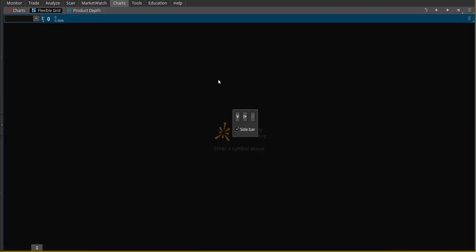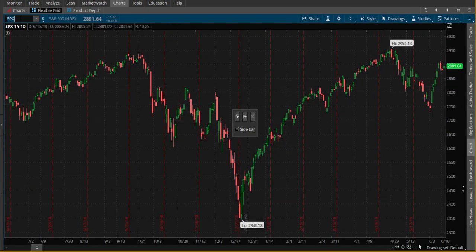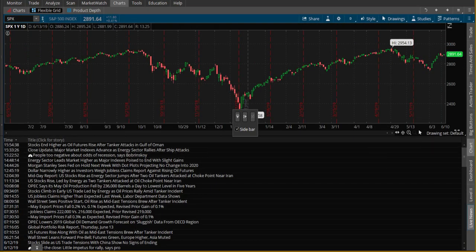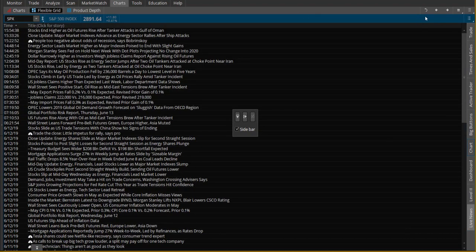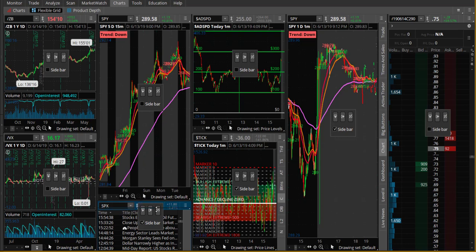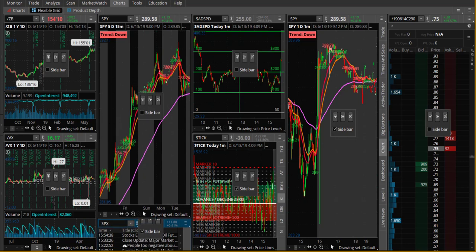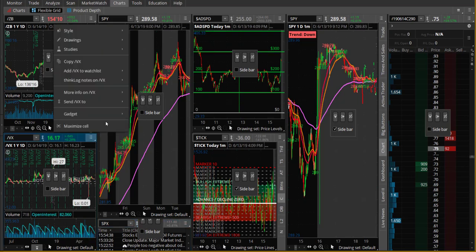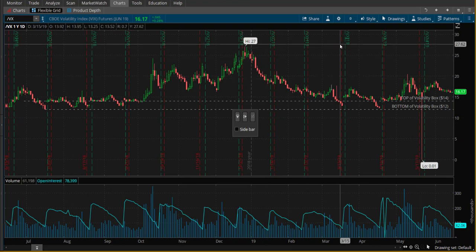and maximize this cell. Let's put in SPX. Throw that onto live news. Get rid of the chart. Exit back out of that. That way we'll get a little bit of a heads up if something happens to hit the marketplace that we need to know about. But we don't really want to give it very much room, right? So we turn off that sidebar, scrunch that down pretty tight. We can fix this up.